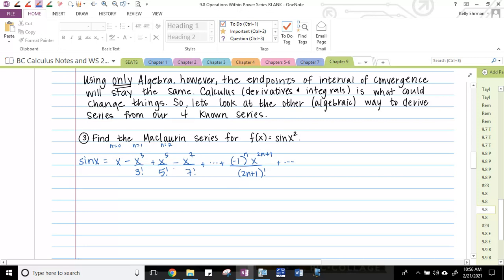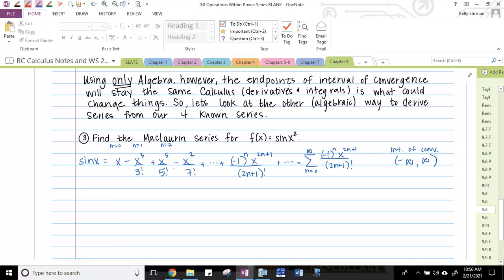That's the sine x power series. And if I wanted to write that as a power series, it would be the sum from 0 to infinity of that general term I just wrote out: -1 to the n, x to the 2n plus 1 over 2n plus 1 factorial. And we mentioned this in yesterday's notes. Its interval of convergence, remember we said if we could add an infinite number of terms, then this power series would match sine exactly. So it is all real numbers.